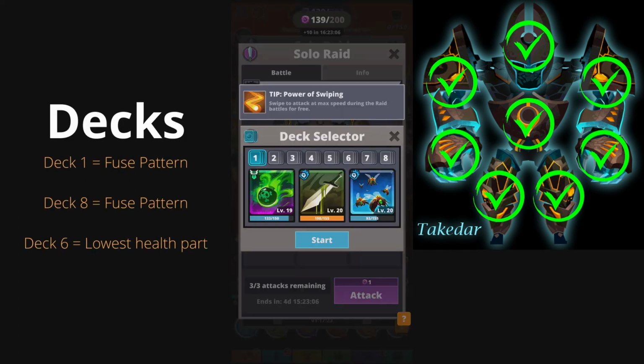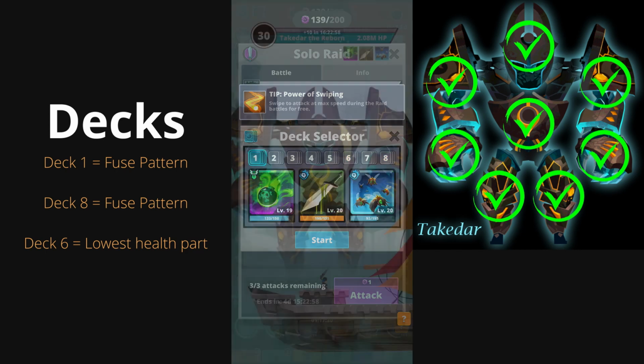Portal 43. We'll start on deck 1 using fuse pattern, and then deck 8 using fuse pattern, and then deck 6, the lowest health part.